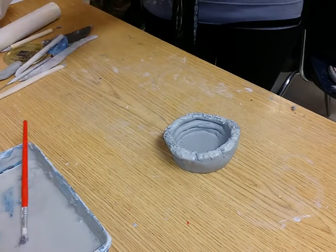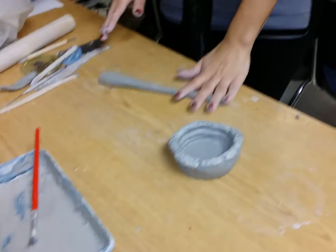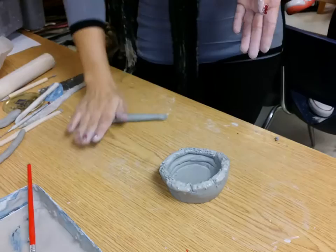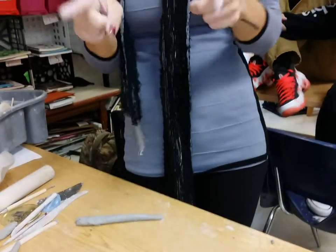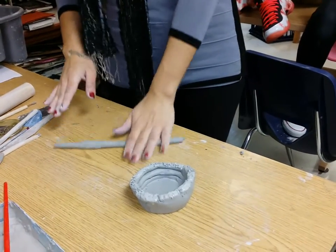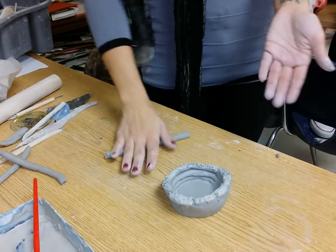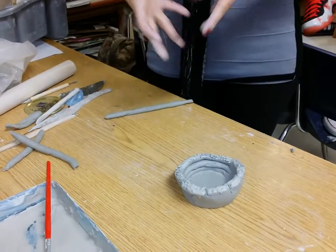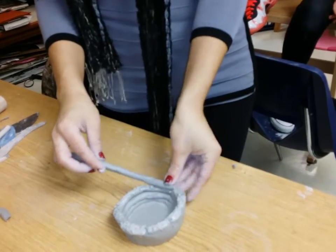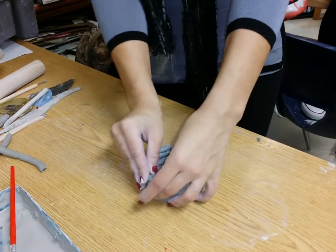If your base was a figure 8, you'd work with your coils in that shape. If you wanted an angular box shape, start with a square base and cut your coils for perfect edges — there are many variations. Don't feel constrained to a basic shape, and don't feel like there's not a lot you can do to differentiate it — there's a ton of things you can do to it later. You can attach stuff later, so don't feel limited whether you go simple or more fancy.